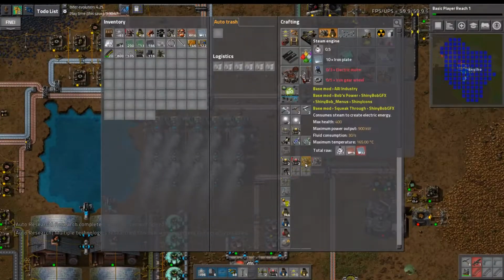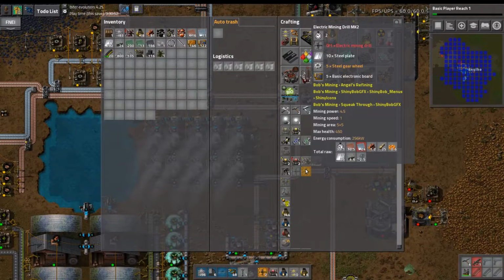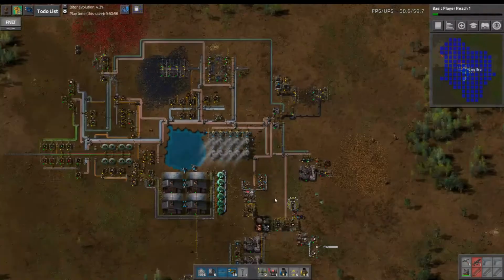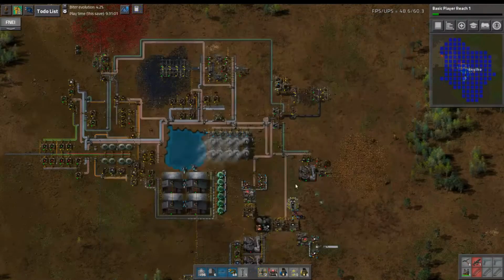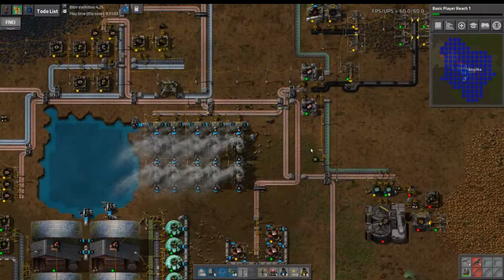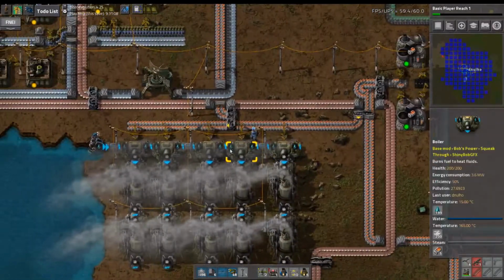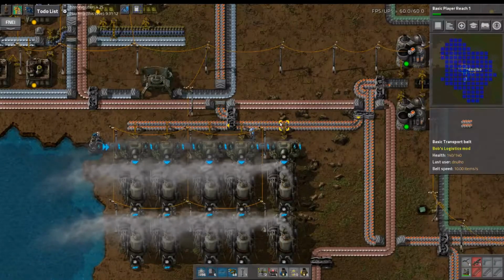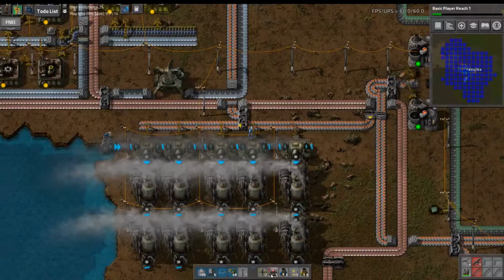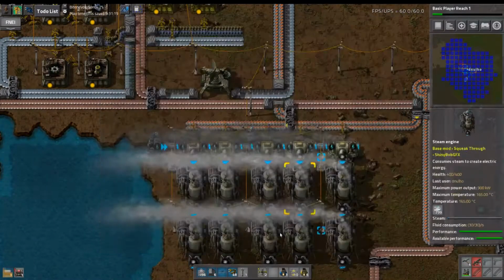Again, also the electrical mining drills Mark II. Again, we're behind the steel and electronic boards, so we will probably be boosting those as well, which actually have a better pollution to item ratio. Even though they put out more pollution, they also put out a lot more items, so the ratio actually goes down there. So anyway, we'll be doing that.